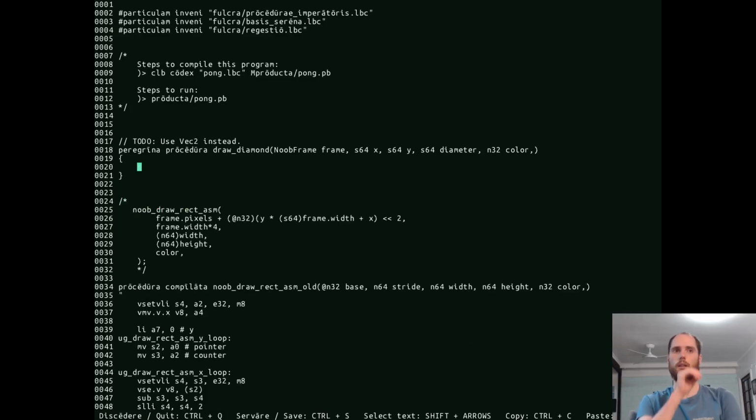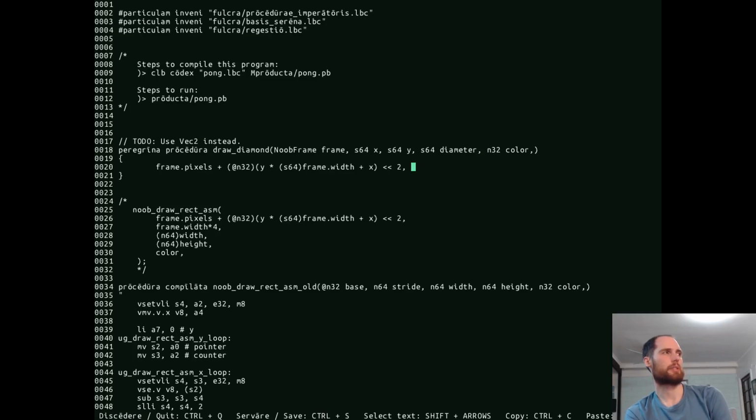So I think if we iterate through, okay, this line we can actually copy. We do want to find the beginning. I don't have to do this calculation to find every pixel. So let's use this to find the center.